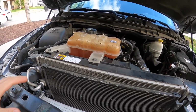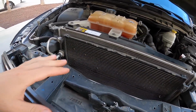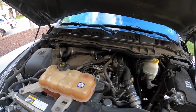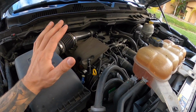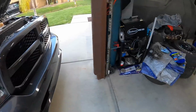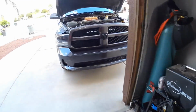Here's under the hood. I don't have that piece of plastic here right now because we were doing some stuff with the grill, and I also don't have the engine cover on it. A few things about that. There is a ton of insulation on this thing, to the point where this engine is extremely quiet. I'll start it up for you guys in just a second. And again, I don't have the actual cover on it, which is over here. That's what that weird thing looks like.